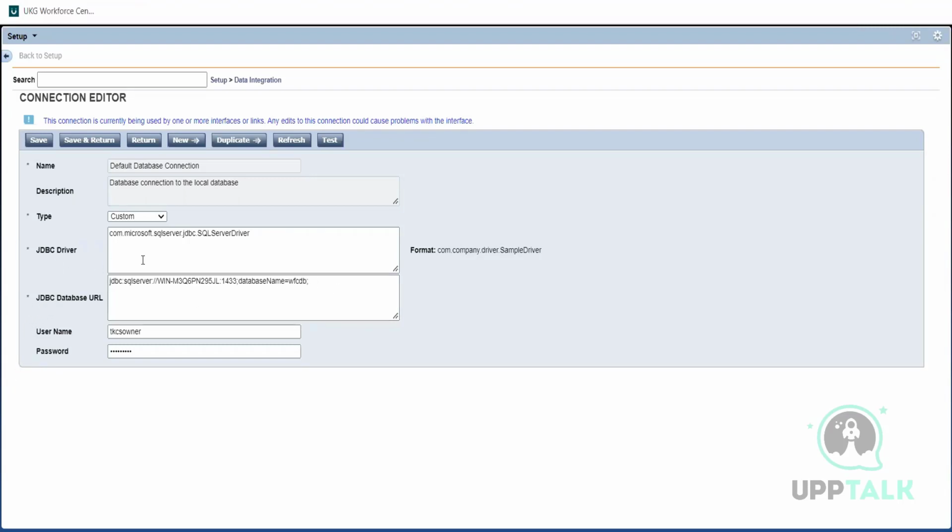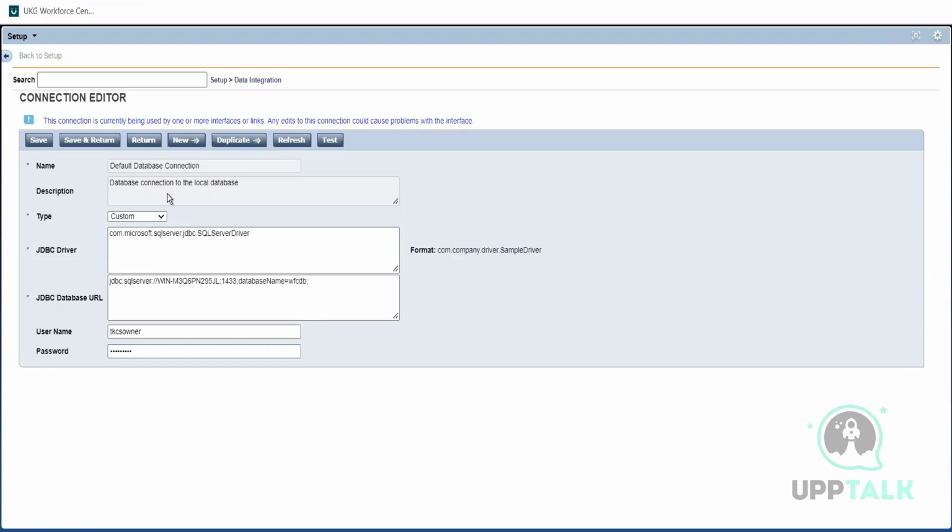So for both of them, once we are doing an initial implementation, we need to put those details here in Kronos. What database we are using, and here there will be options. Here they have chosen custom, so they will give it directly here itself. They are using SQL Server only, but they have chosen custom and are putting the details directly here. So they will give the URL, the driver they are using, and username and password. Mostly the username would be for the DB, and the password would be different for each. So we need to have this here, then this system will automatically communicate with the DB.